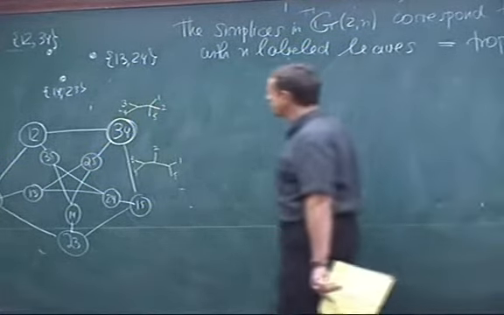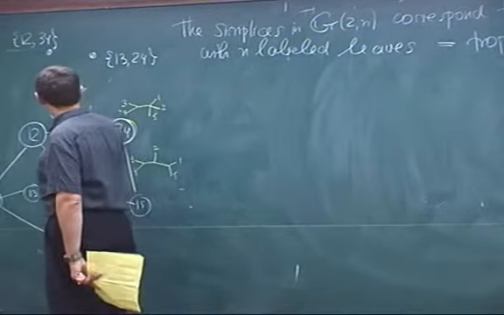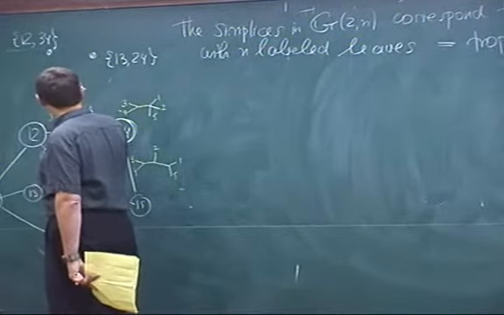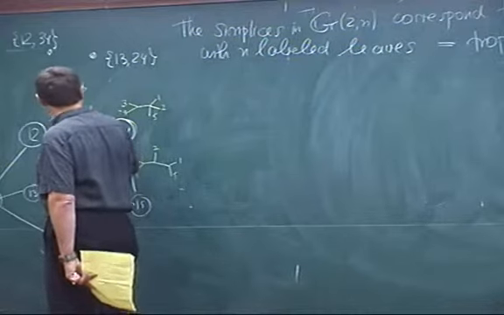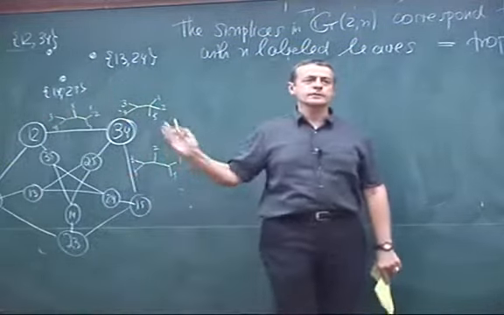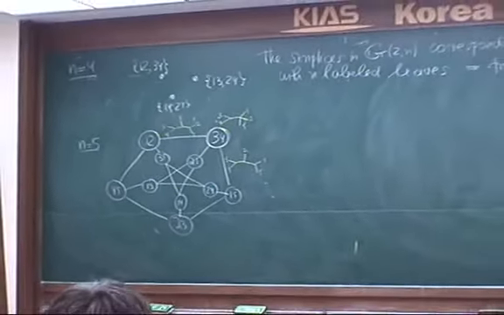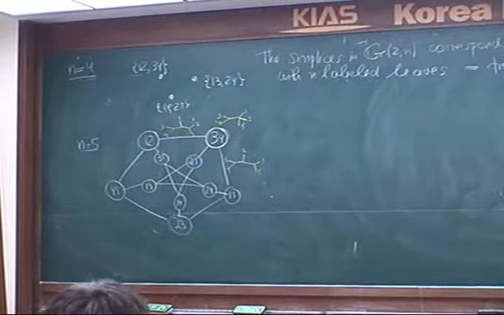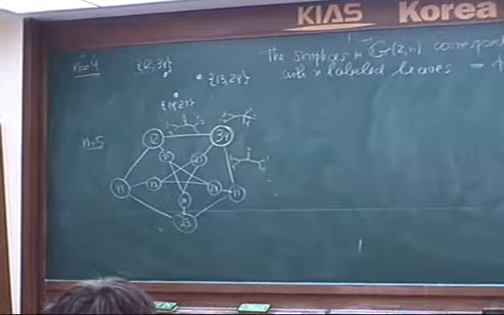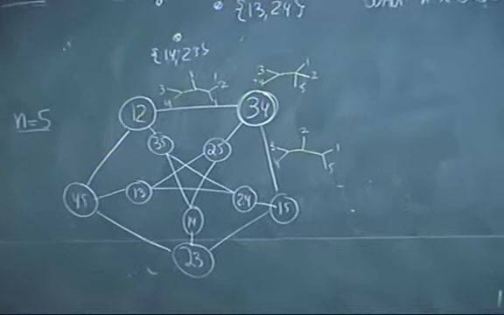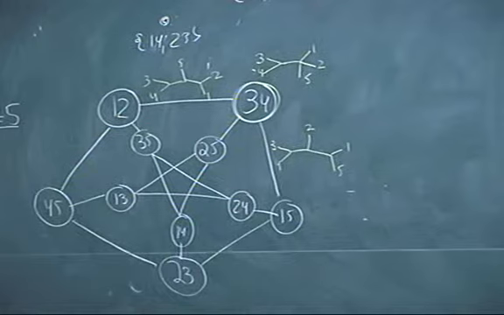So you can decorate this picture. Over here, you go 3, 4, 5, 1, 2, and you can decorate this. So in the Petersen graph, the edges correspond to the 15 trivalent trees on 5 taxa, and the vertices correspond to these degenerate trees, and so on. And tonight, over beer and pizza, we're going to draw the same picture for 6 taxa. So that's how it goes. Okay, so that's very, very well known.